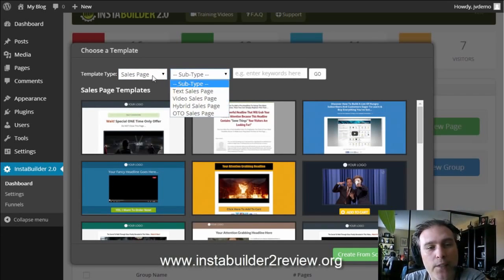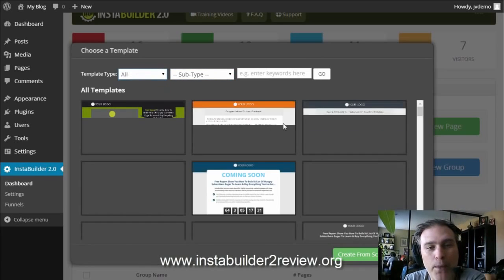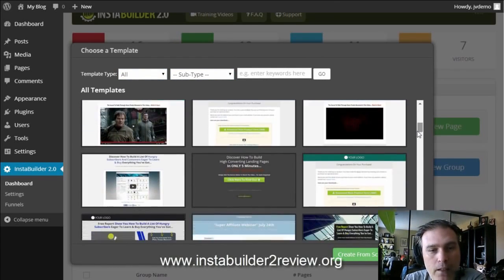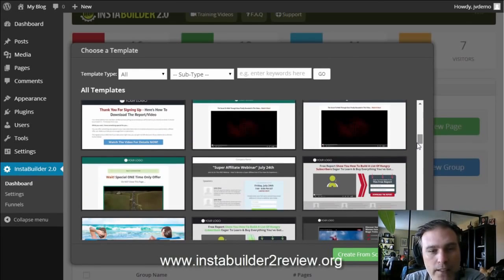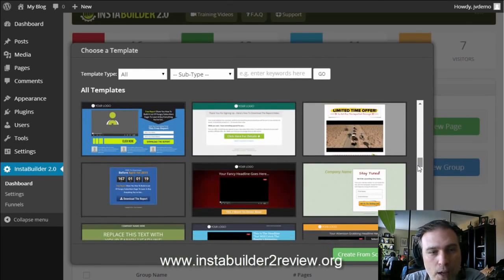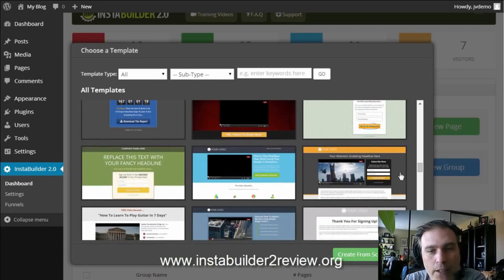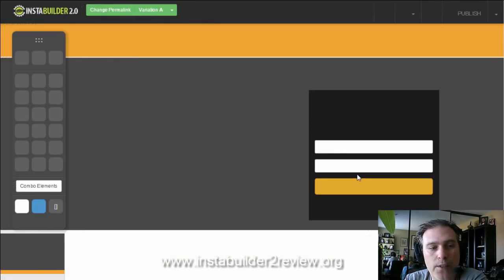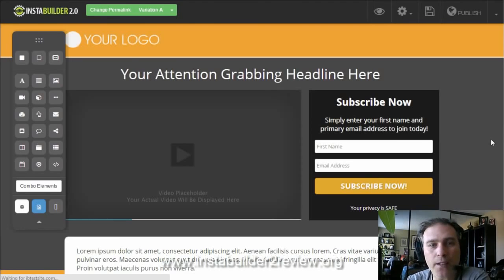Okay, so they've got a lot of different types of pages. That's the point that I'm trying to make. Now if I go in, I like to try and always select something that's a little bit more interesting or a little bit more complex type of page, just so that you can get a feel for it. So here I click choose, and you can see it's gone straight into the editor.